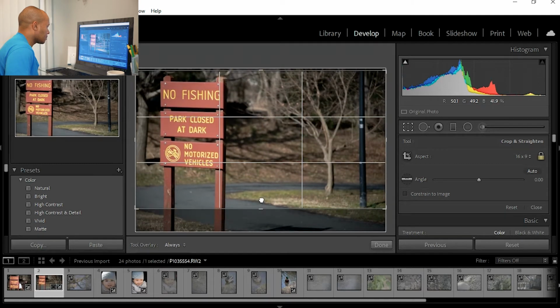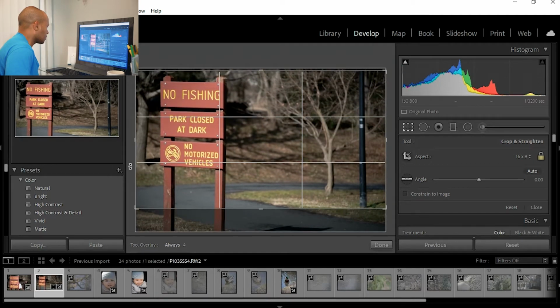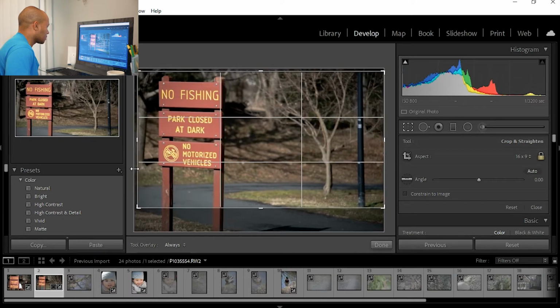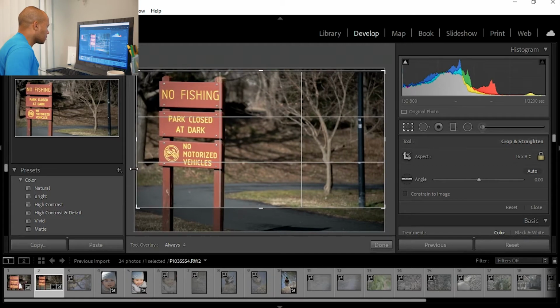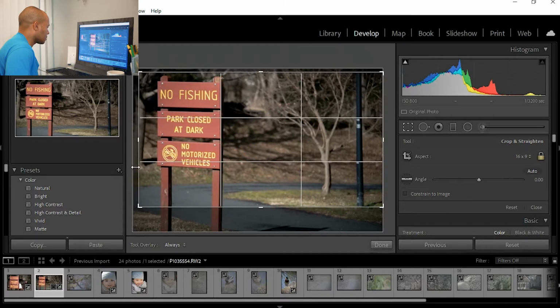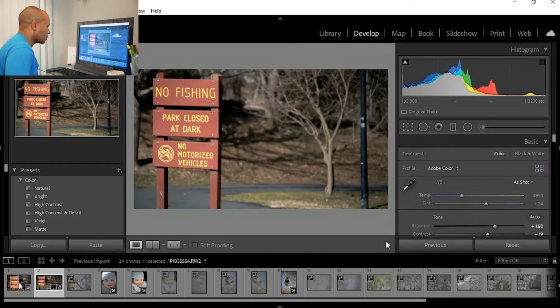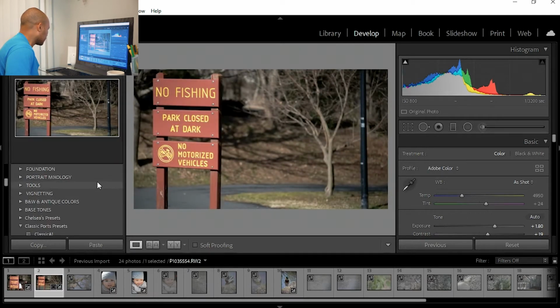So, I mean, yeah, for the most part, like this, right here. Not too much cropping, you know, and I have some other presets that I like to use.